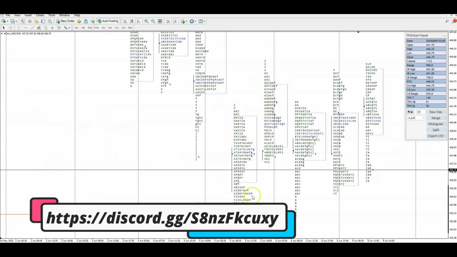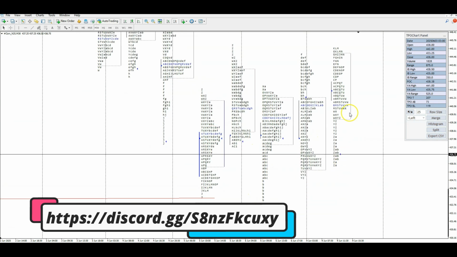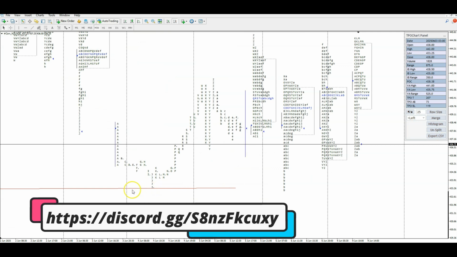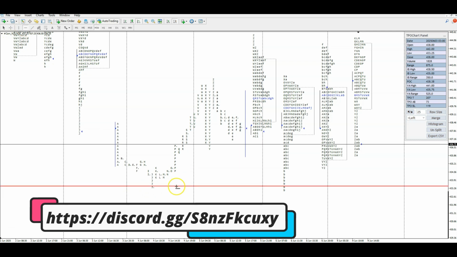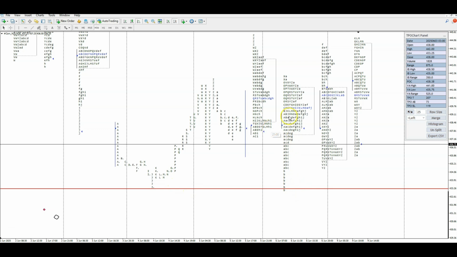So corn's been quite volatile. We can see by the way the profiles have formed. So if we take 1, 2, 3, 4, 5 days, what's gone on? We split the profile. What's the first thing we notice? Let me delete this actually. And I'll just use these lines, is you can see that we had a slight draw on liquidity on day number 3. So this was the initial move.